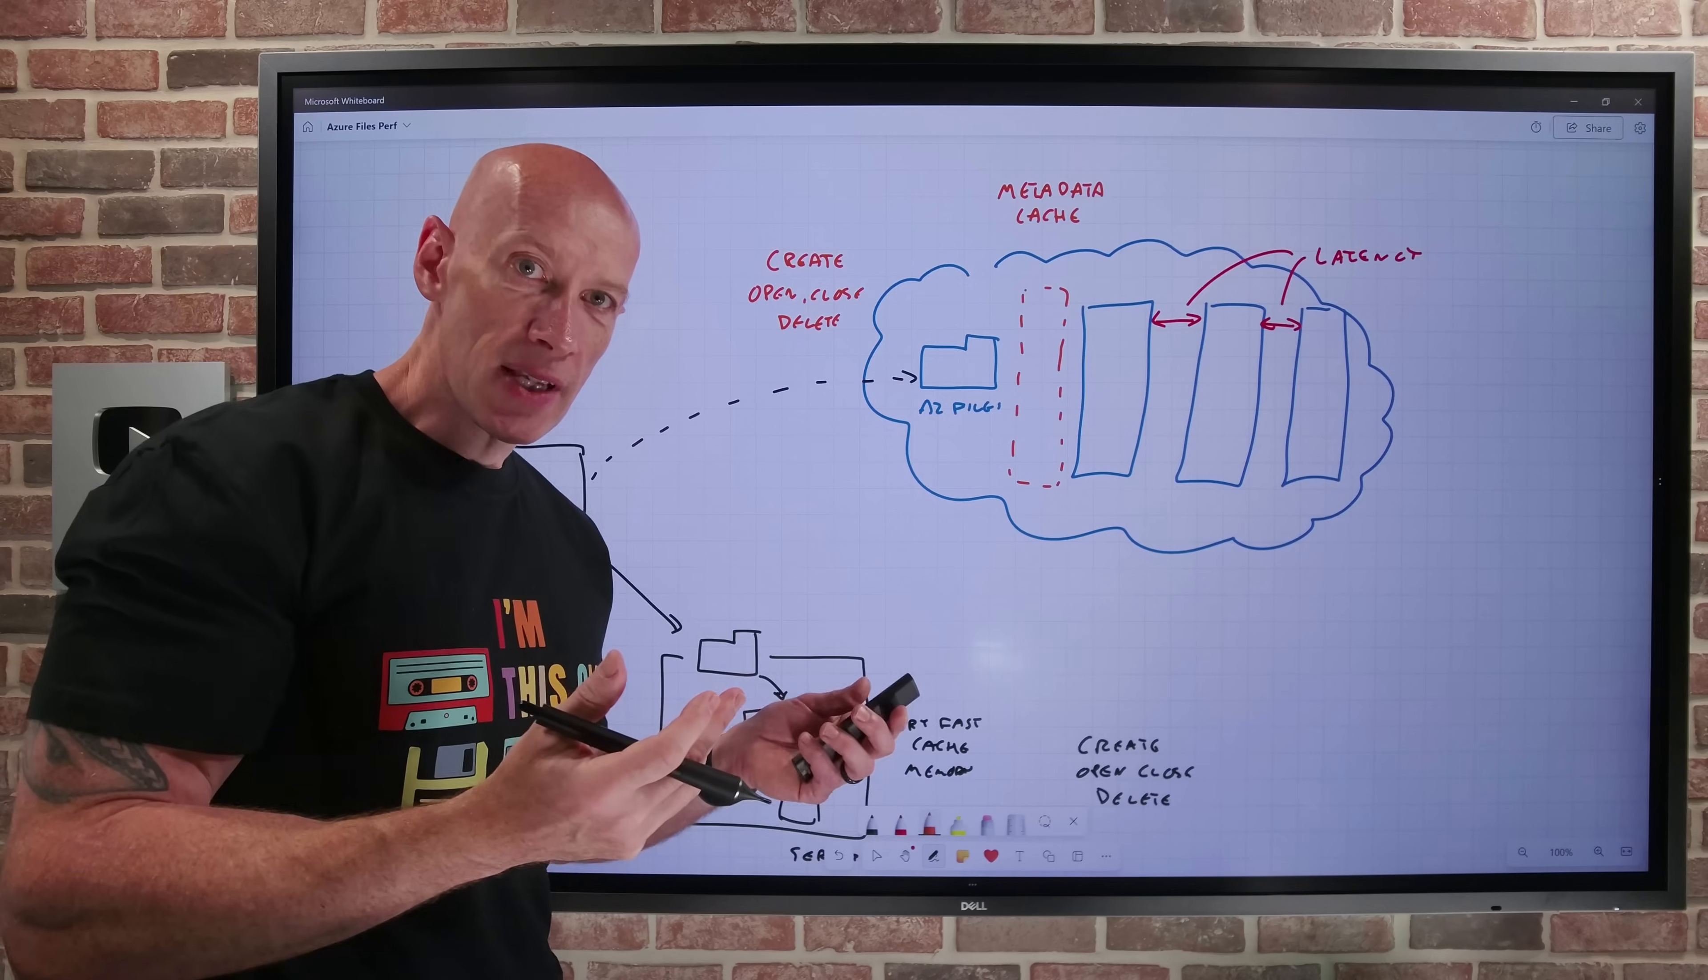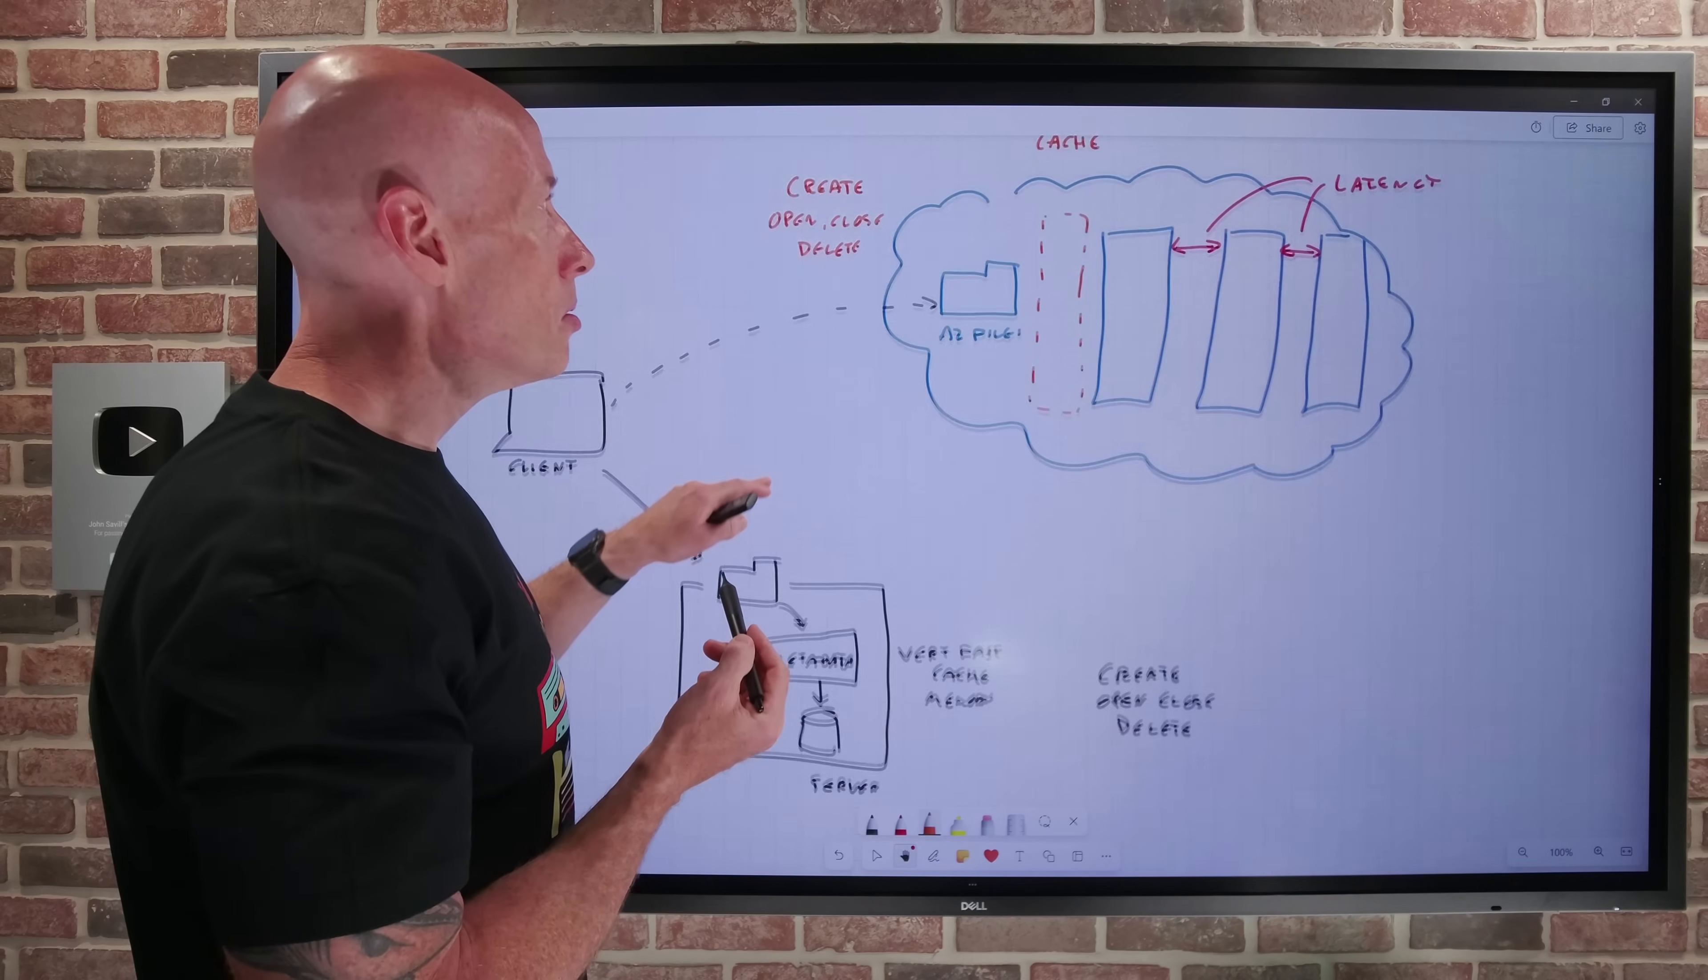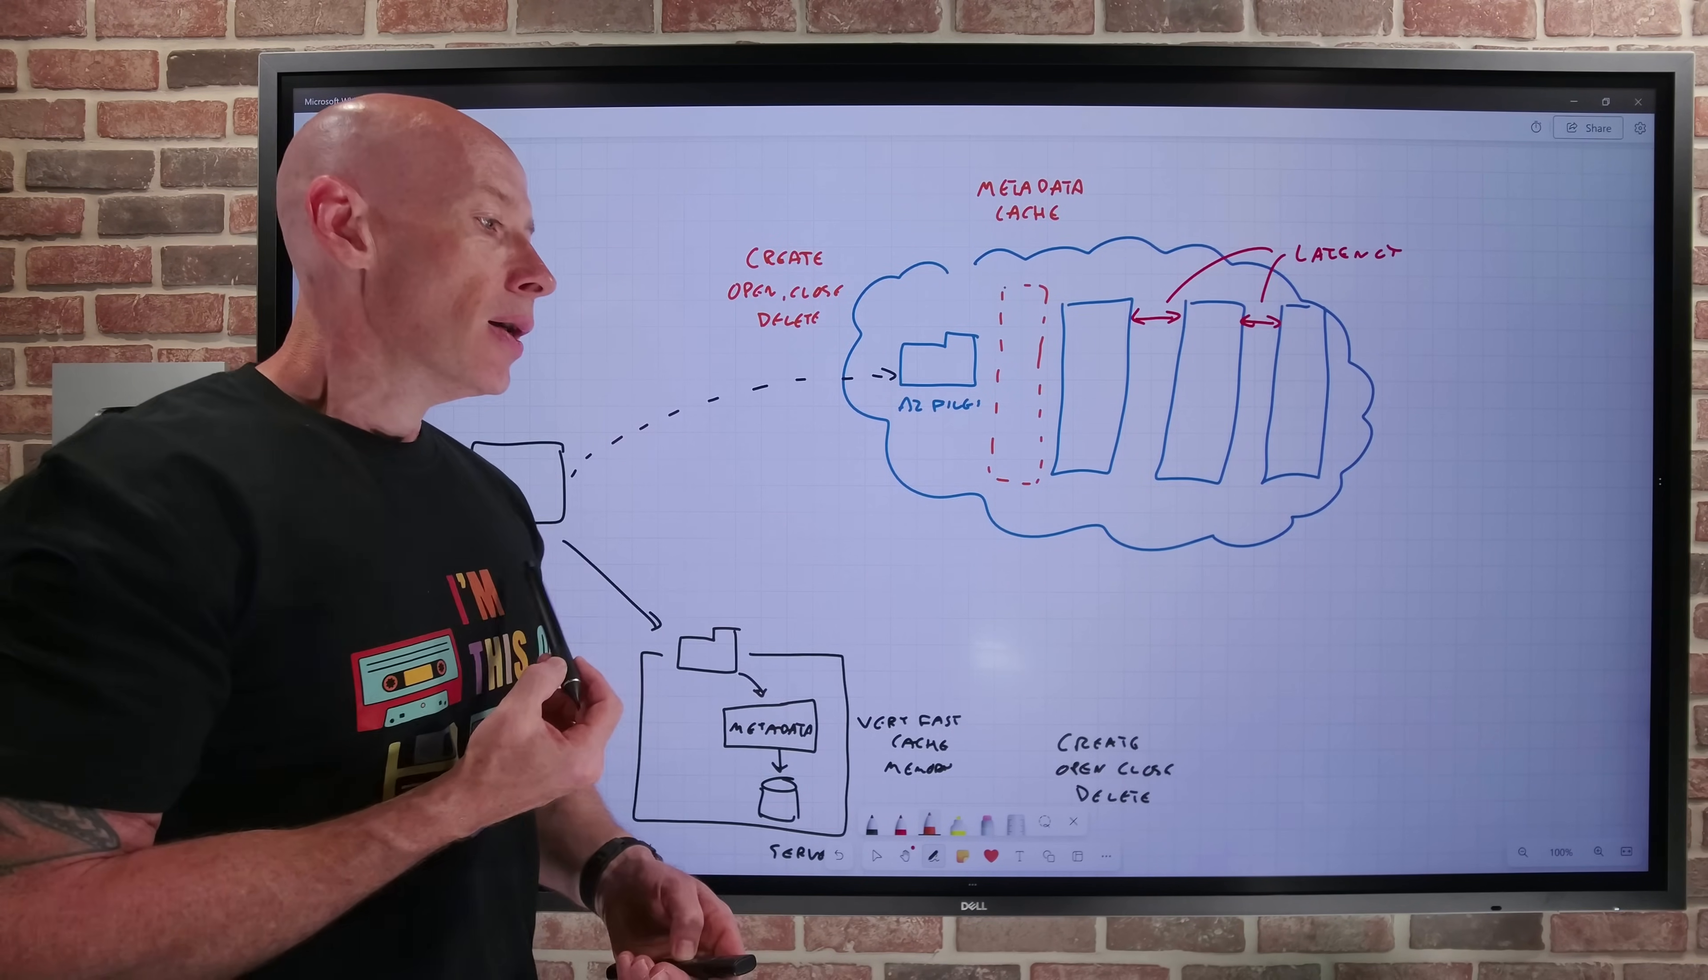You're going to get three times the metadata IOPS. And what that means in the real world, so if opening or closing a file, let's say it was four milliseconds before, it's now sub two milliseconds. And that's a huge improvement. It's not the same speed as an SSD operation that I'm performing locally. But two milliseconds gets you into the good enough for majority of scenarios when we need to use Azure files. And of course, realize if I am working with lots of files, when I reduce the metadata bottlenecks, it will now help improve the overall data IOPS, the data throughput.